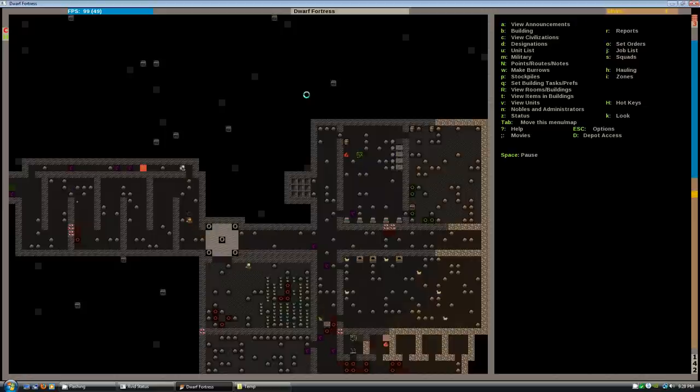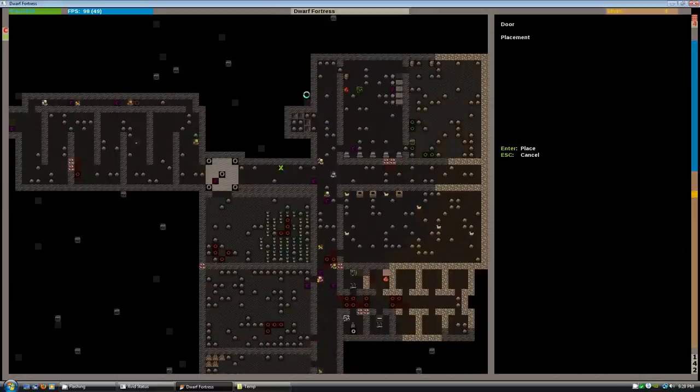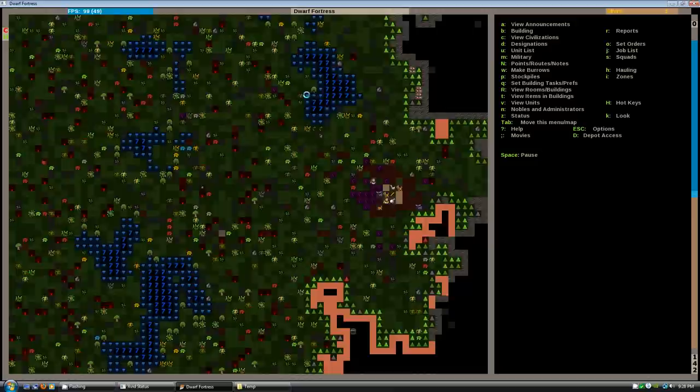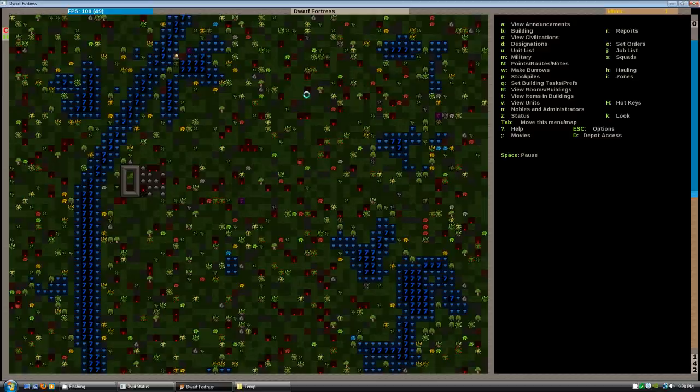And while we're at it, I'm going to build the doors on this area here. Hit B to build, D for door. I'm going to place door here, and door here. Door here. And door here. Probably not necessary, but I'll hit armor stand. Hit D for door, not armor stand. All right. So they'll be placing the doors there. And he's going to build that. He's going to drink before he builds anything.